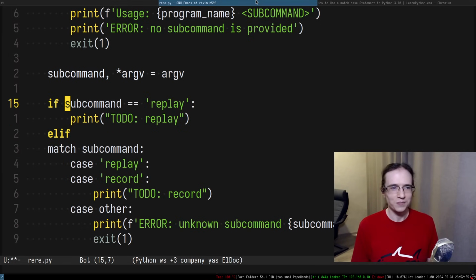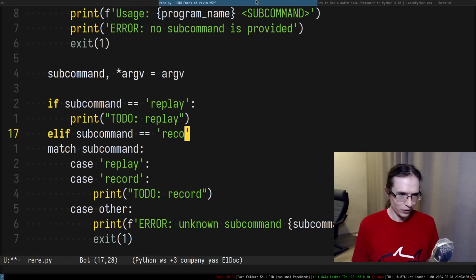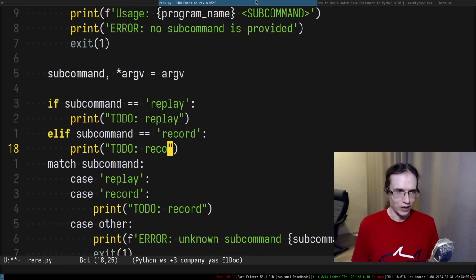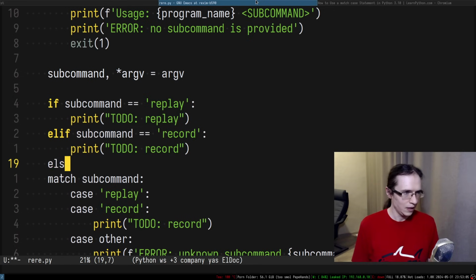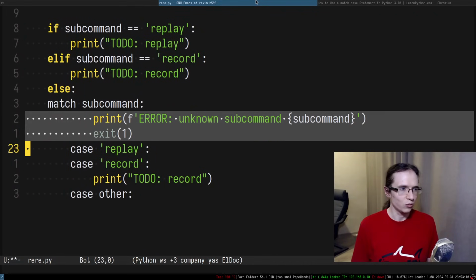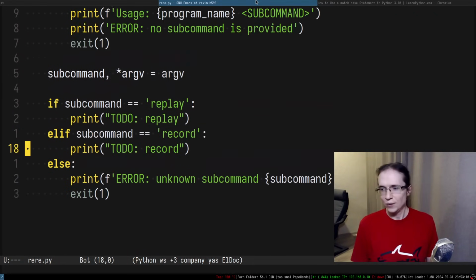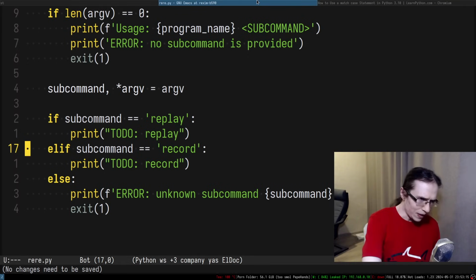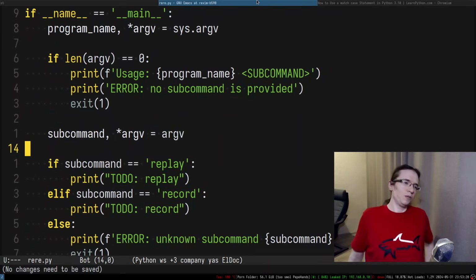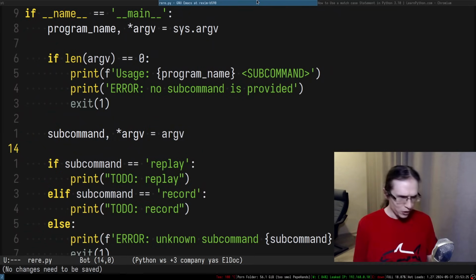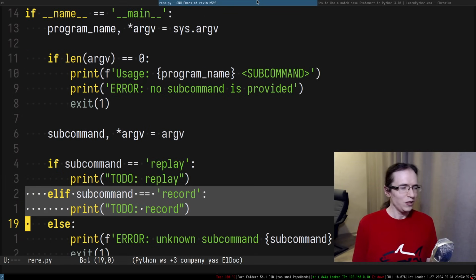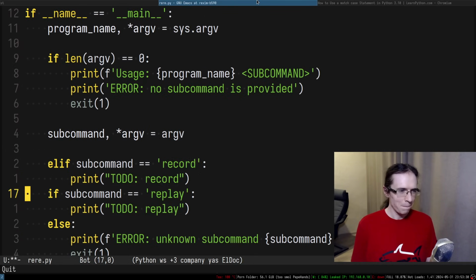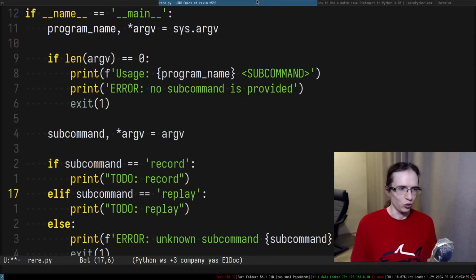Anyways, so let's continue. So replay, record, and I was going to do a record. Else, and in here we're going to be saying it like that. There we go. So we have subcommands in here. So the first thing we're probably going to be implementing is record, right? Because we need to implement these things. Man, it's so inconvenient to actually change their order, right? Because if I want to do it like that, but no, I have to be determined, right? So we're not going to be using match cases.